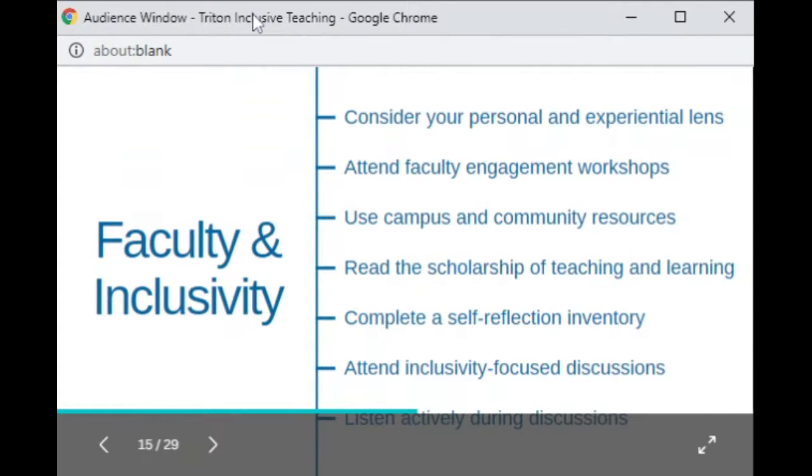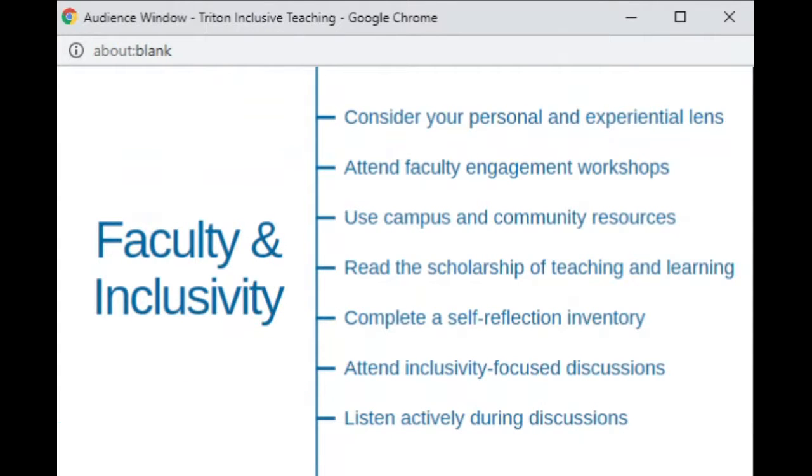It's hard when we talk about all of this to unpack our own experiences and lenses, but here are some very practical things you can do to help you do that deep dive into deeper reflections. Just like we did here, consider some of the personal experiential lenses that you bring into the classroom. They are critical, and they bring a lot of very important, essential things into the classroom. And that's why you're in the classroom, because you have that experience and knowledge and that wealth of examples and real-life opportunities that you can pull in.